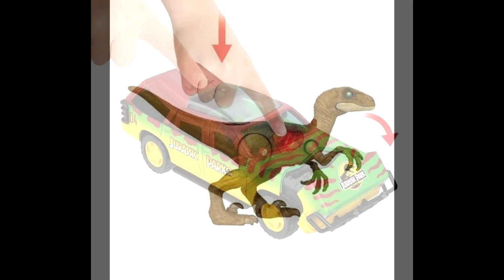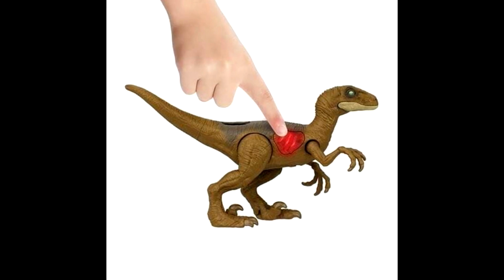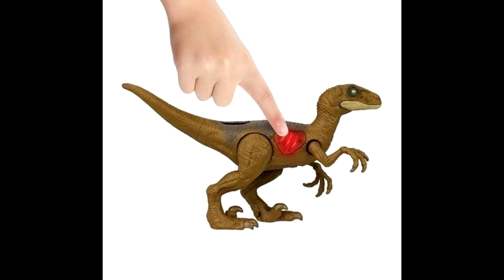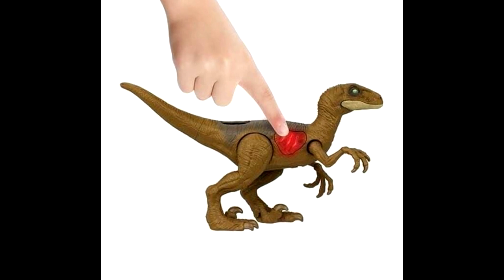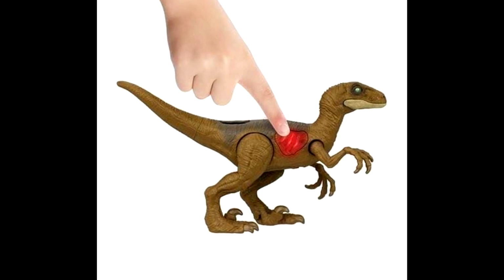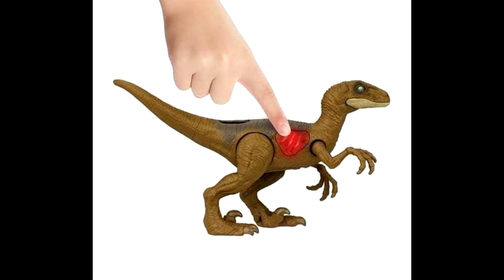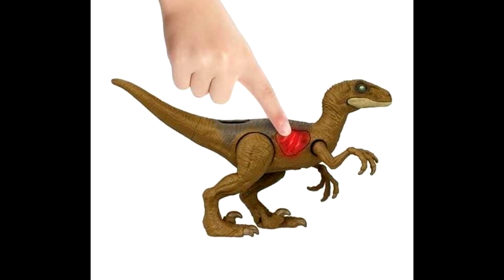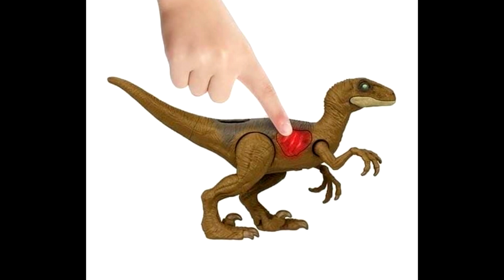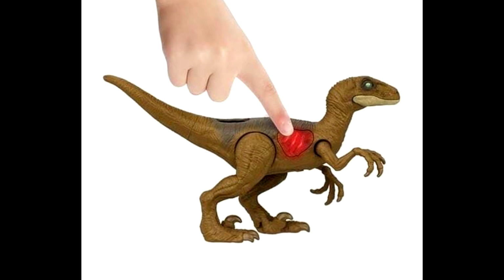But in this set we also have a Velociraptor, which looks similar to the Velociraptor from the Ellie Sattler set we recently took a look at, except we have a new version of the battle damage on this one, and you can see that it lights up. Not too sure how much I like that because it's very unrealistic, I guess, but I'm sure kids will love it, and that's obviously who they're aiming that feature at, so it makes total sense. But I'll have to wait until I see the figure in hand and in person to really judge how much I like or dislike that aspect.